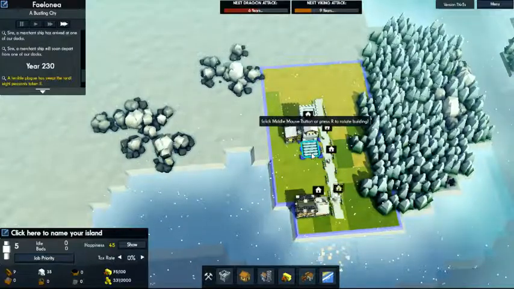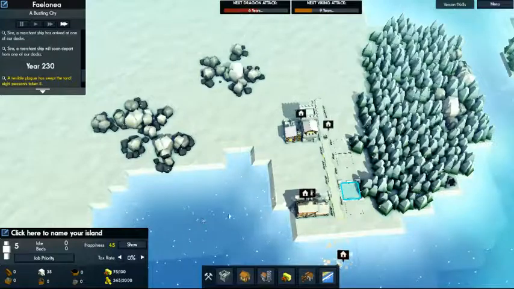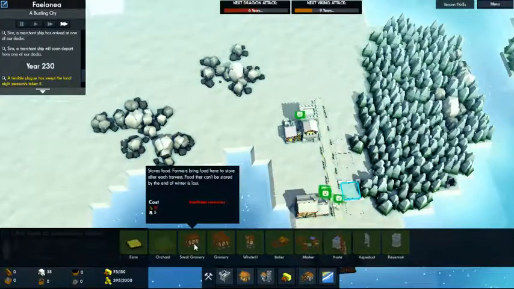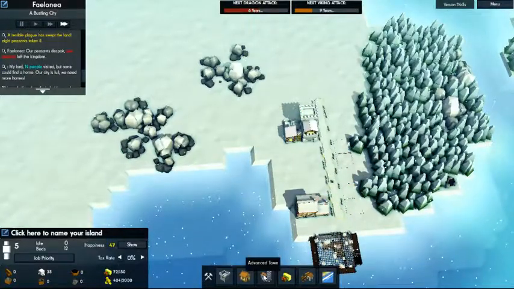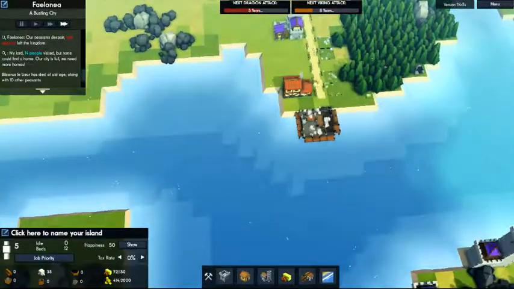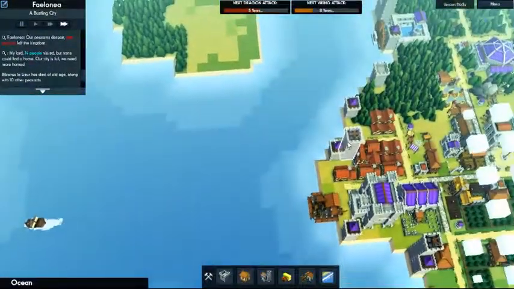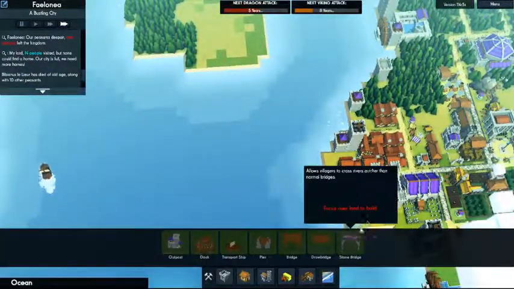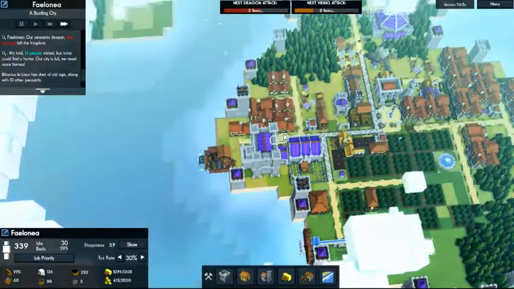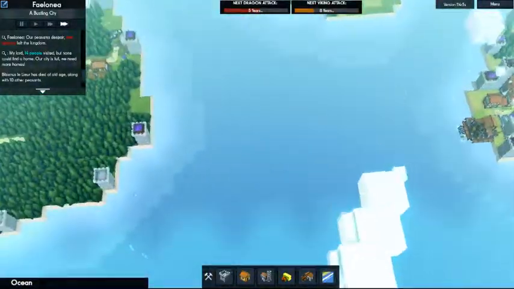Let's get some farms. And I would like a smaller storage, but we don't really have anything for that just yet. Let's go ahead and put in another transport ship from over here. That way we can set it up between here and our new island.